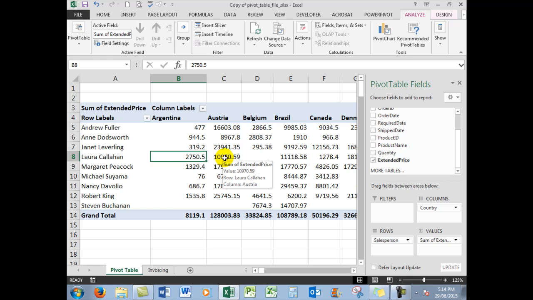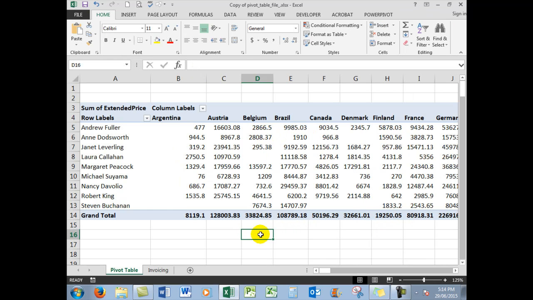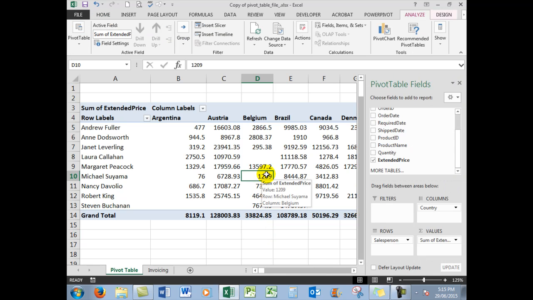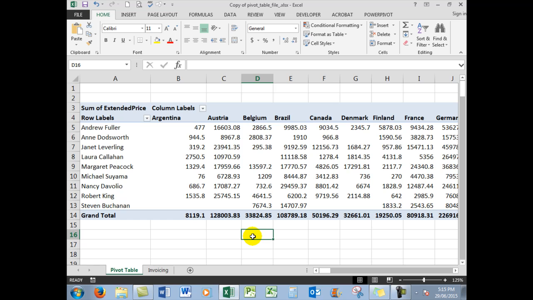Okay, now what we're going to do is, just to make things more easily visible, I'm going to click outside of the pivot table, which will mean that the pivot table field list disappears, as we saw back in part 1. To bring it back, of course, we only needed to click somewhere in the pivot table and the pivot table fields reappear. So let's get rid of it so we can see more of the screen.